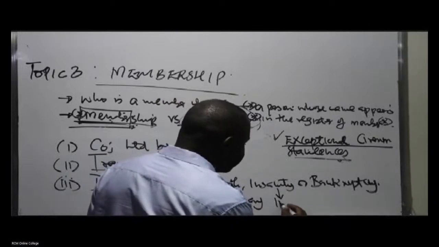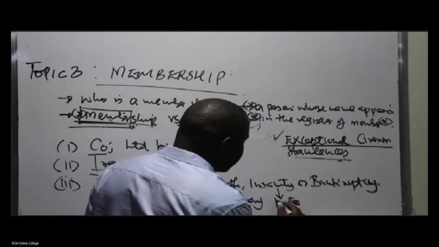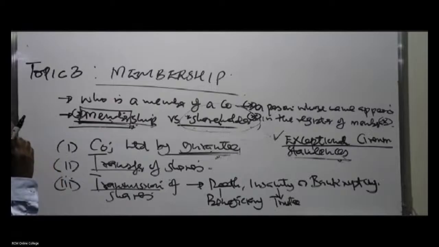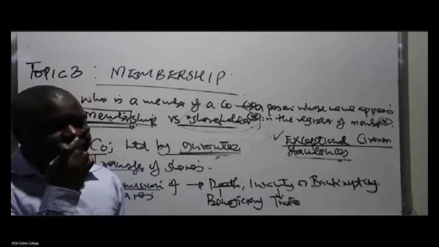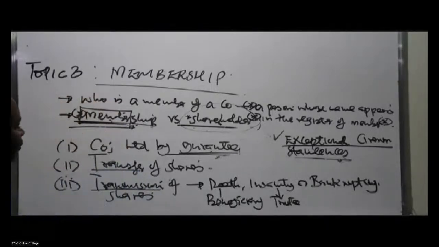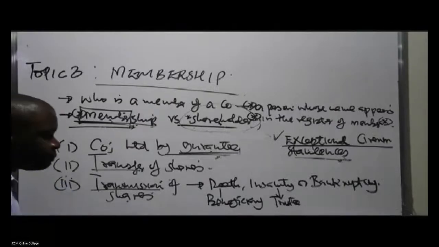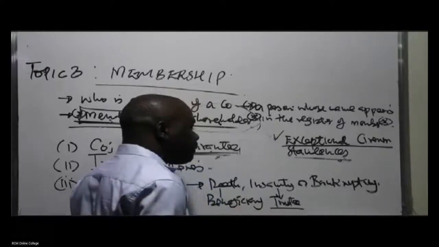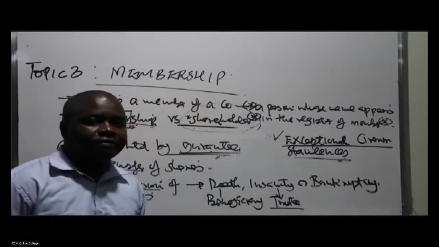Insanity, so you can appoint what? A trustee. Insanity, or those persons who are actually insane, they're incapacitated to undertake certain contracts or agreements. And therefore, part of the areas they might actually be limited is in terms of having to do what? Hold shares in the company. So they can agree, in this case, to transfer to a trustee. A trustee is someone who can be able to hold property on your behalf.